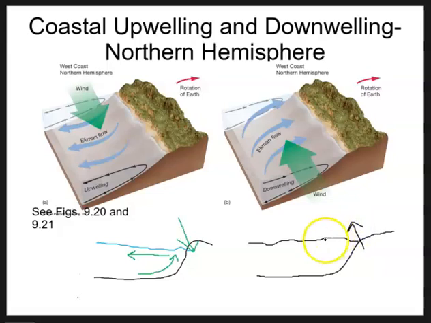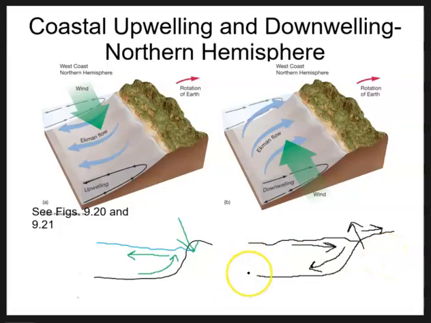Okay, now remember that Ekman transport in the northern hemisphere is going to be 90 degrees to the right of the wind direction. So that's going to be in that direction, right? So that means that this surface water here is going towards the shoreline. So instead of just washing onto the shore, what actually happens is it runs into the land and then it just gets diverted down. Okay, and so in this situation, we end up having downwelling.